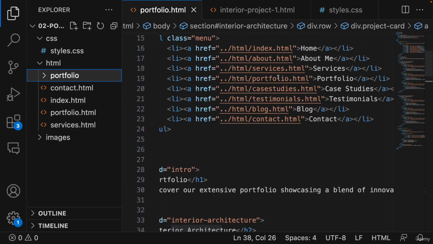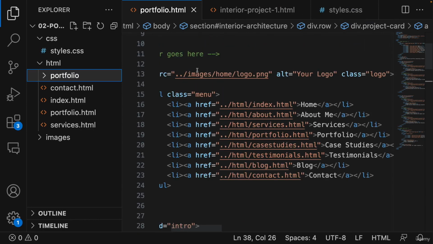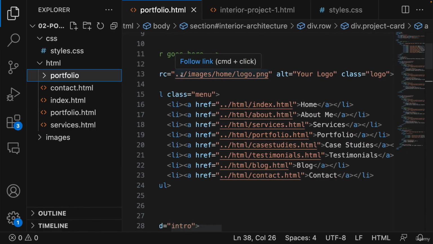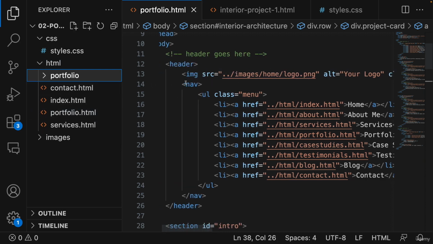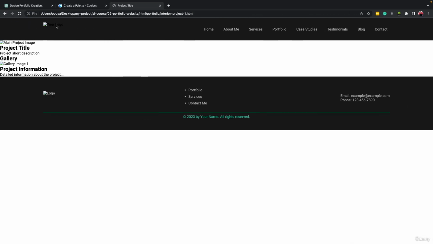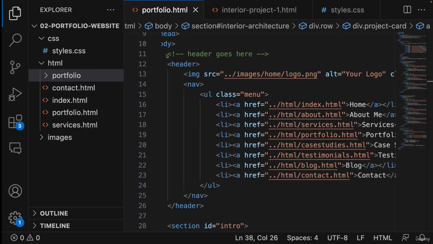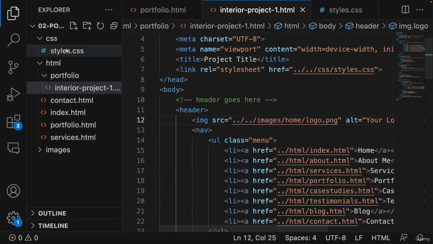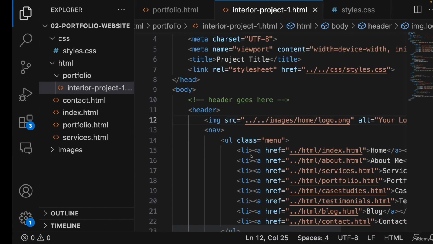But some of the things are not working well. So let's come here. The logo here, it's not working well. And that is because we go back one folder. We are inside portfolio. We go back and then we are looking for folder images. We don't have any folder images here. So you can just explain to ChatGPT that, right, I did all of the things you mentioned, but the logo is not visible. And here's my HTML code. And then ChatGPT explained that you need to add one of these here, and then it will show the logo.